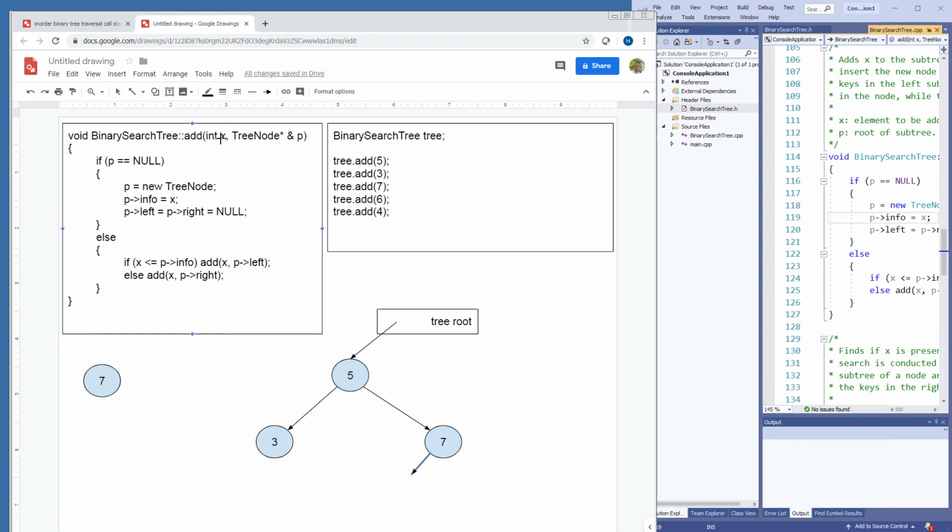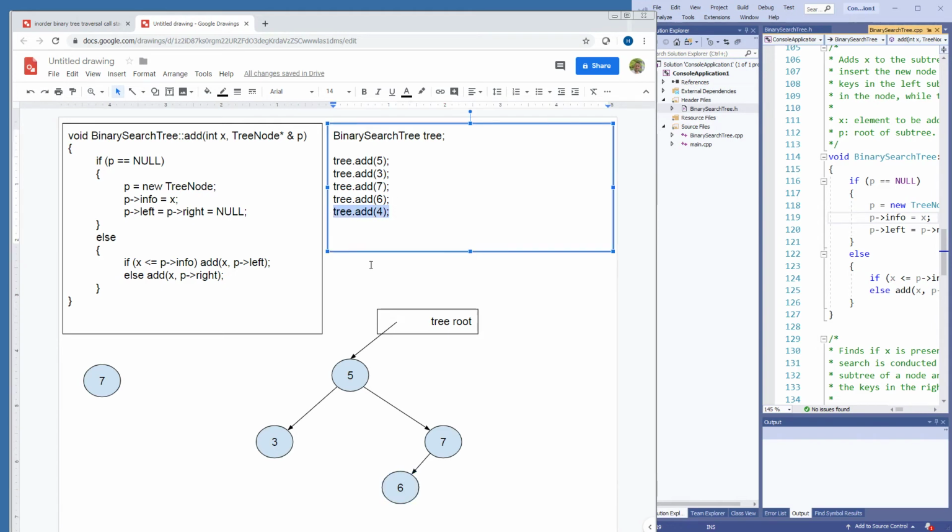So we jump up to add here, we're adding the 6, we're adding to p, which is now 7's left, and so that's null, so we need to get a new tree node. Set it to p, which was 7's left, and set the value to 6. And so that adds in the 6.